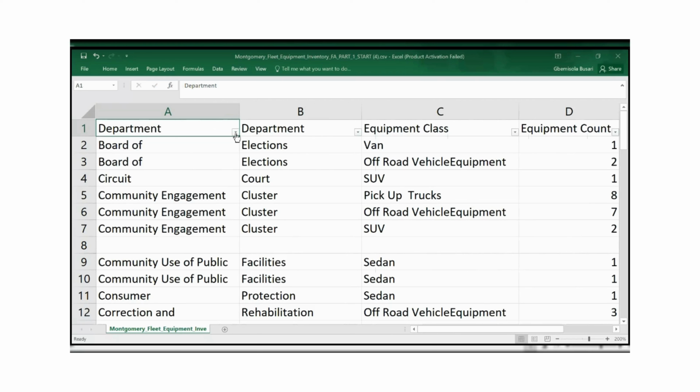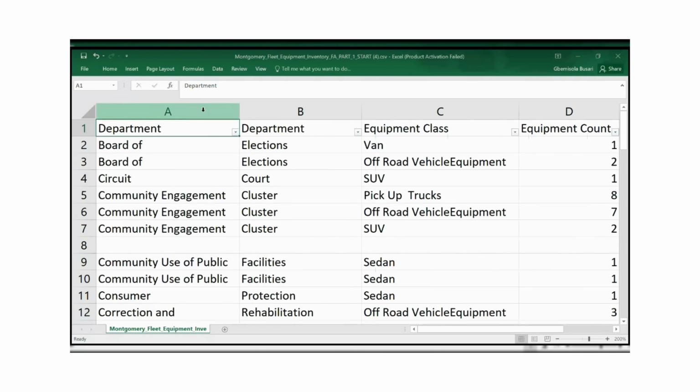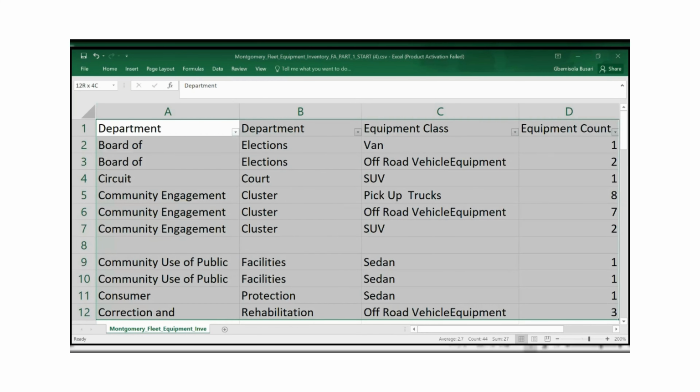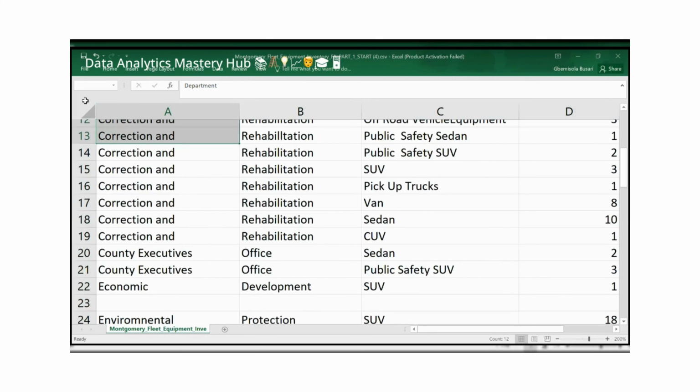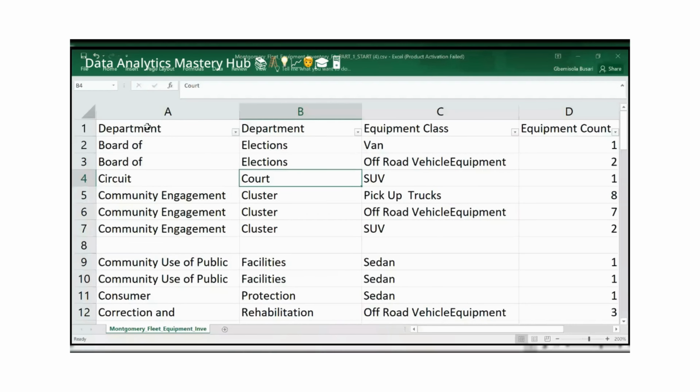So under department or any column that you think can never have any empty row, you click on it, or an empty cell in that particular column, and try to filter out all the blanks. We are facing the same issue here. So select all our data set and then convert to table.